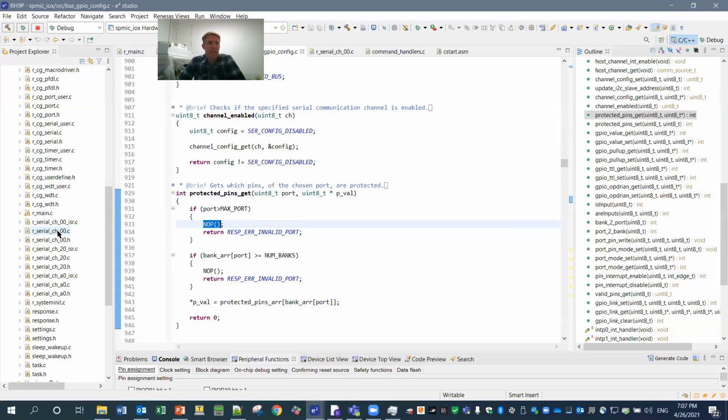SPI, Renesas has like a knockoff version of SPI called CSI. I don't know if there was some licensing issue or something like that, but it just means SPI. It works the same way. The only difference is SPI modes, like they're labeled on Wikipedia, are SPI 0, SPI 1, SPI 2, SPI 3. And it has to do with the polarity of the clock and whether the data is latched on the rising or falling edge. And that is not the same as the CSI modes, which are 1, 2, 3, and 4, and completely different. So you just have to look those up and check them.